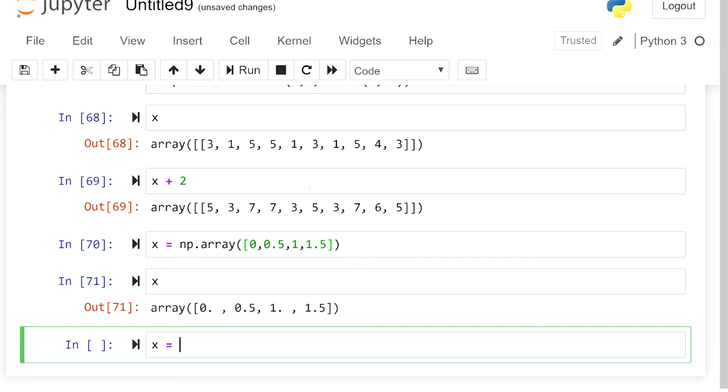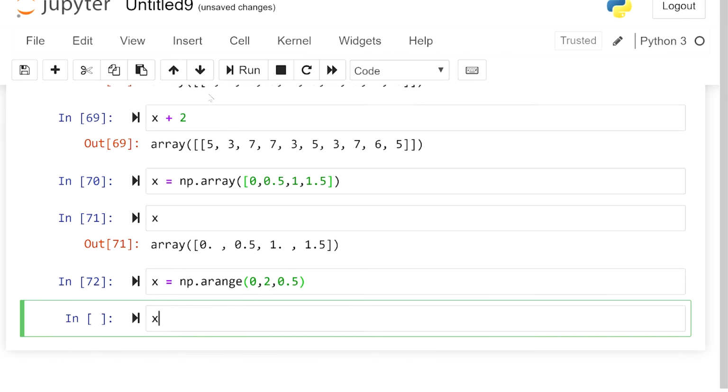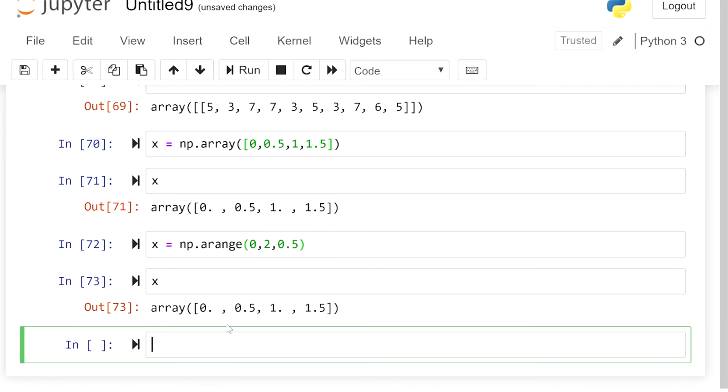So x is equal to np.arange between 0 and 2, and the step value is 0.5. Let's run this and print. You will see it starts from 0, then 0.5, and goes through 2. So a sequence of numbers, but the data structure is an array.